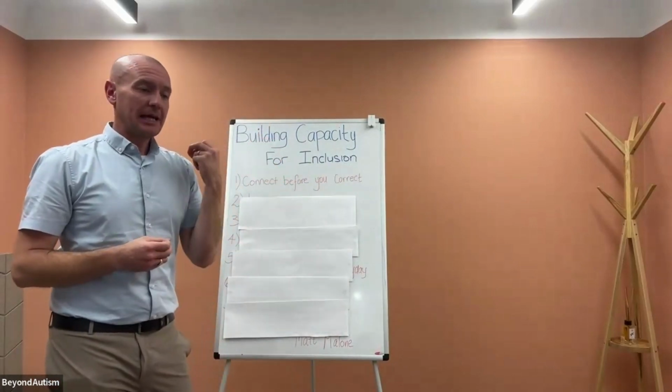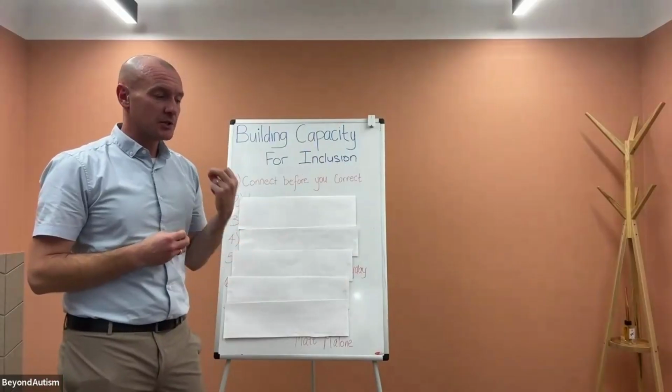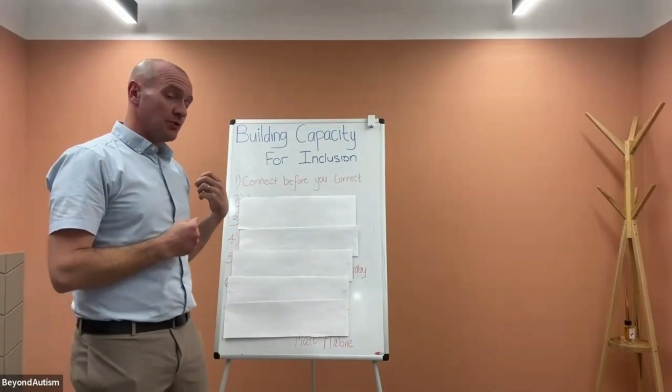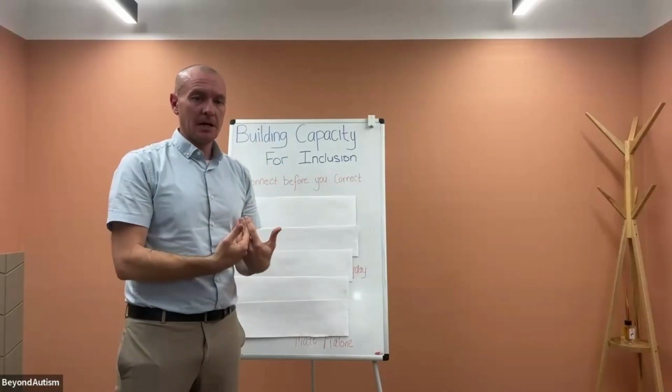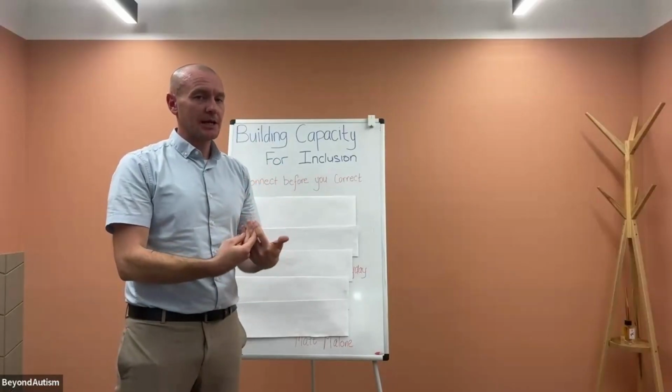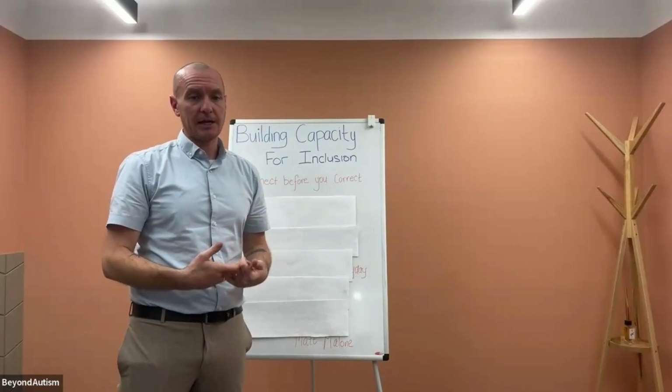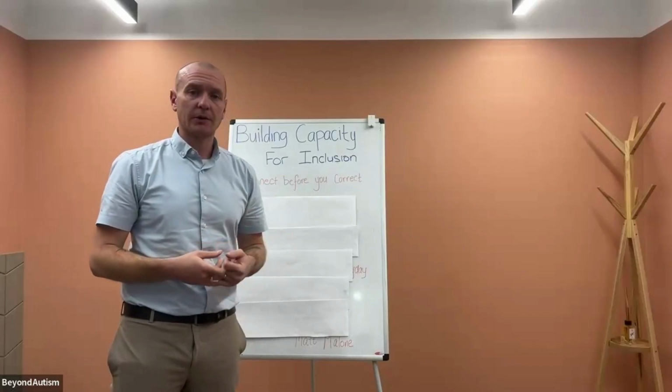Look at that young person. If you can't speak to them, if they're not in a position to engage in dialogue with you, then do your very best with your body language, with your tone of voice, to connect with them, to show them that they're in a safe place, that you care about them before you try to correct that behaviour, if it's even appropriate to do so at that time.